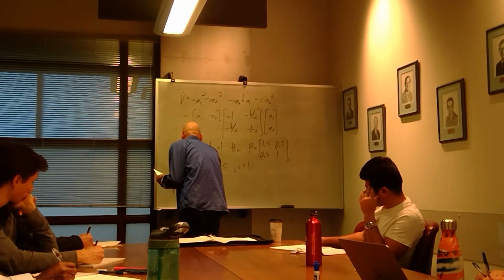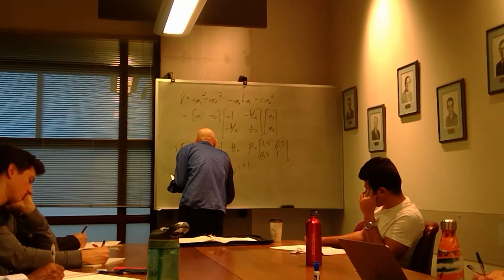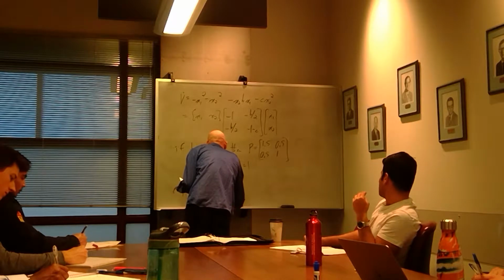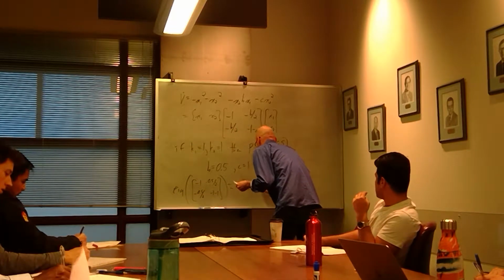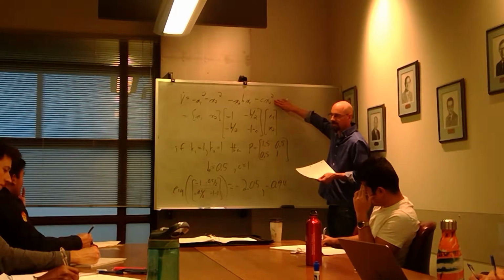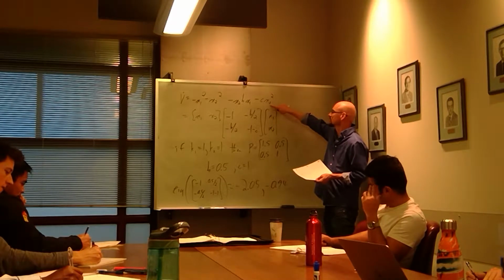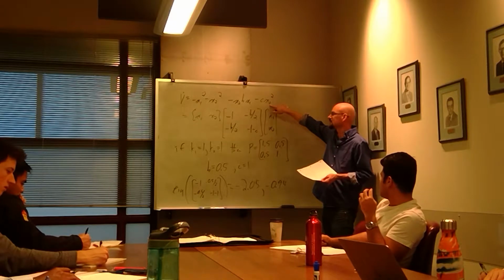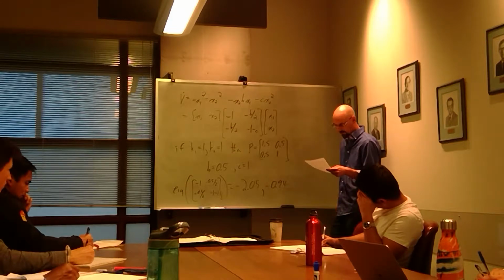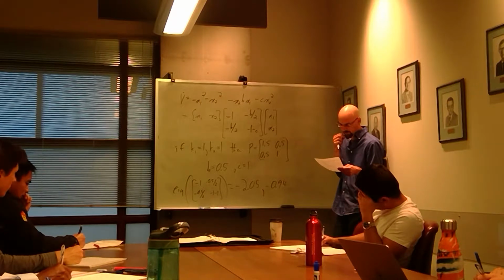The eigenvalues of the matrix come out to negative 2.05 and negative 0.94. So that confirms that this is a negative definite function because the eigenvalues have negative real parts. It's not necessarily super obvious looking at that, but we can confirm because the eigenvalues are negative. So that means V dot is negative definite, it's asymptotically stable.